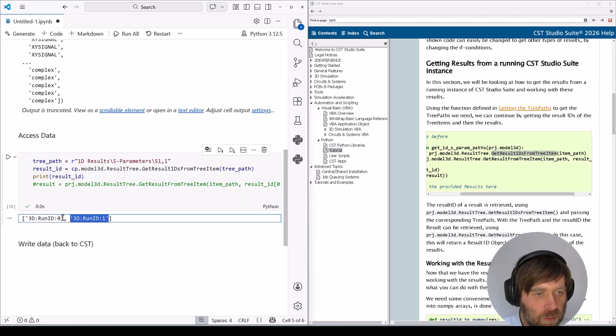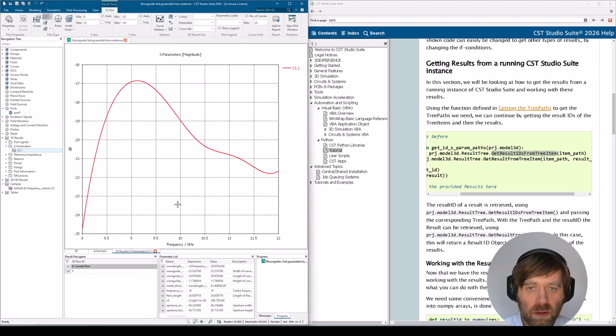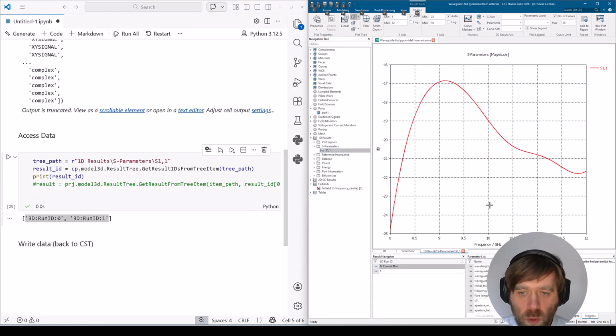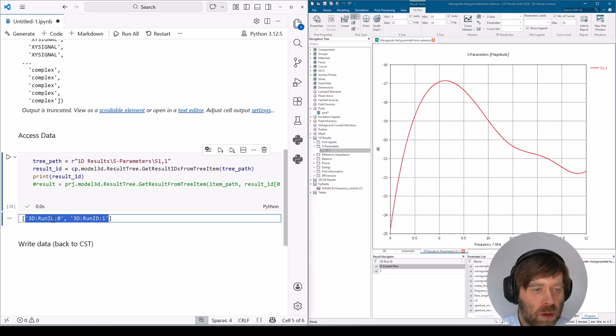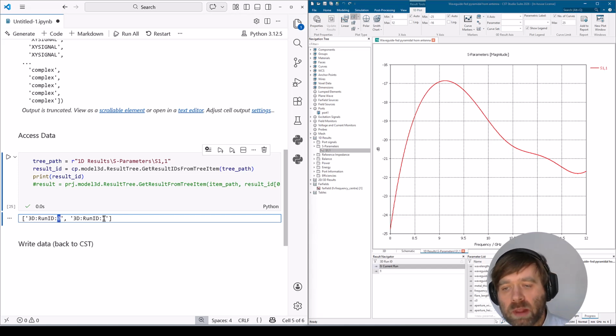So what you can see here is the return. You get a string. The string says first 3D or schematic, then it says run ID, and then you get the run ID. In the CST results, in an earlier video, you only specify the ID, which is the number, and here you get a string. So this is one of the differences in how to access the data.